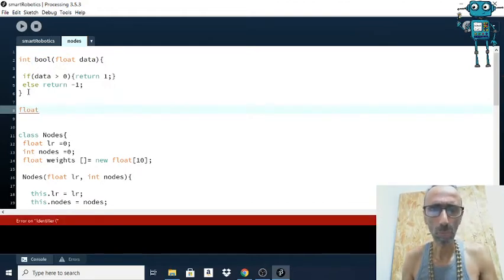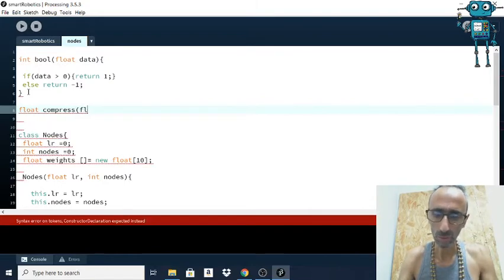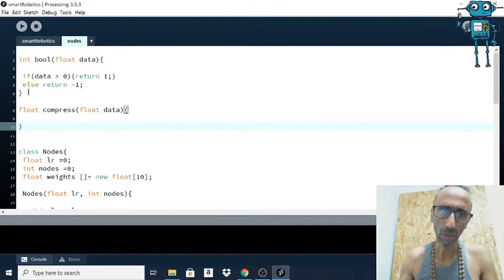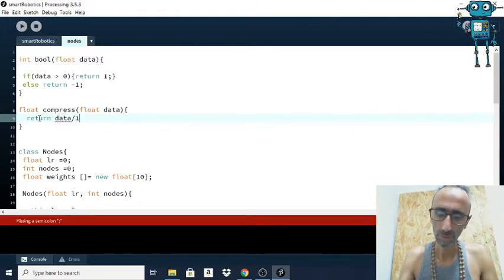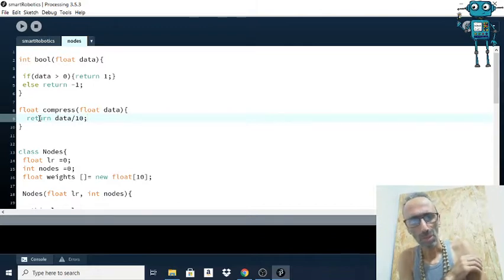So I want to create another function, and we're going to get a float, and all I want to do is to say return data divided by 10. And why is that?